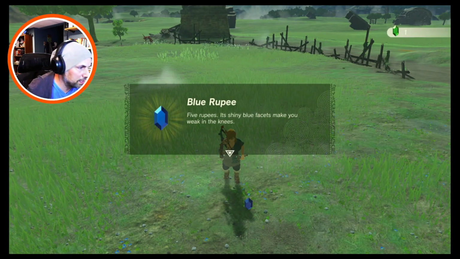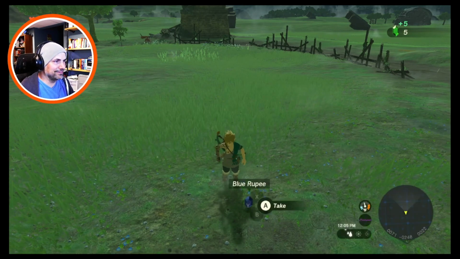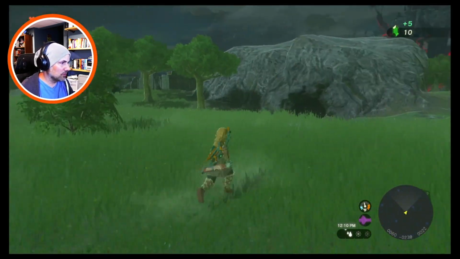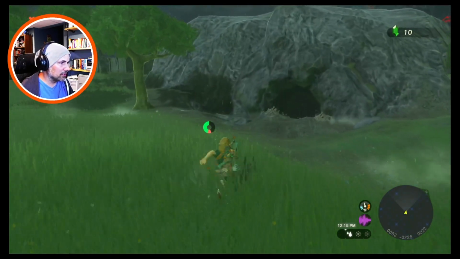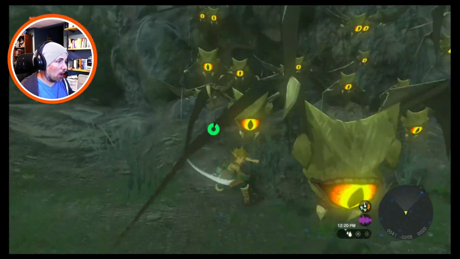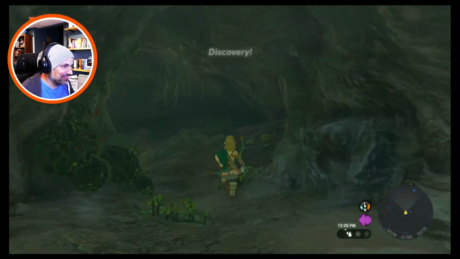Blue rupee, 5 rupees. Its shiny blue facets make you weak in the knees. Okay. Oh, there's that shrine. There's a cave over here. Let's check this out. Oh, wow. That was pretty darn cool.